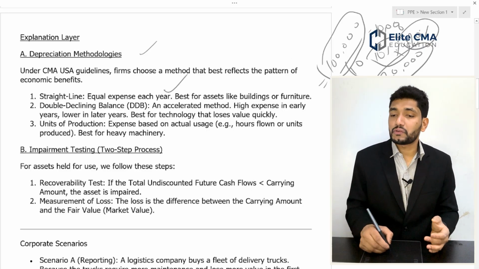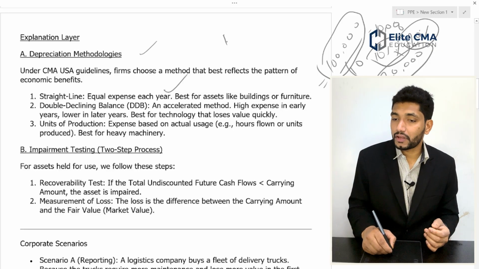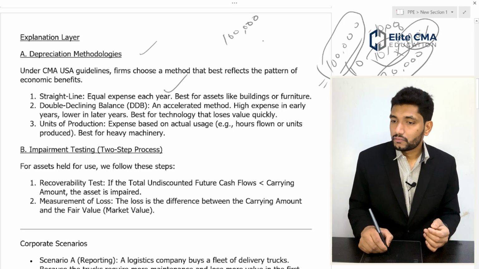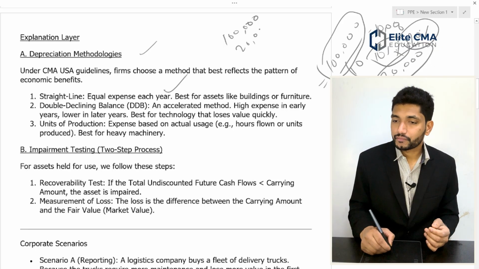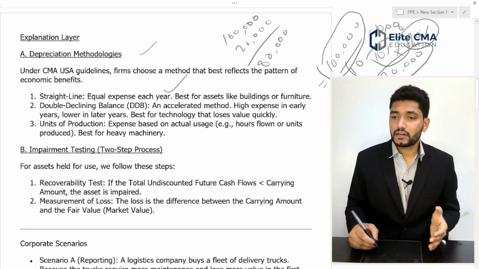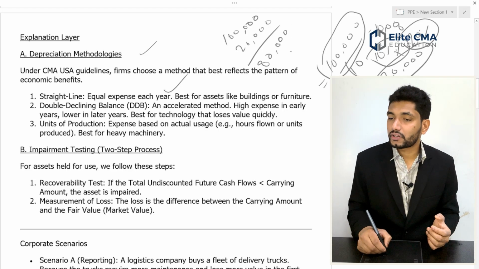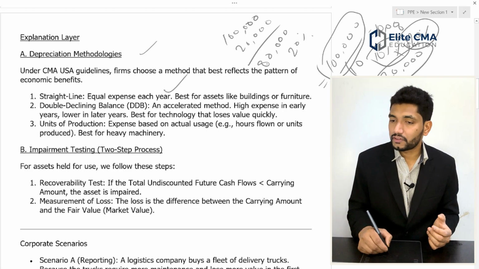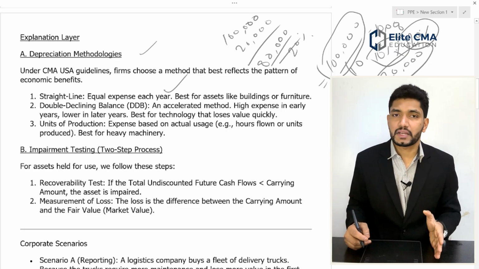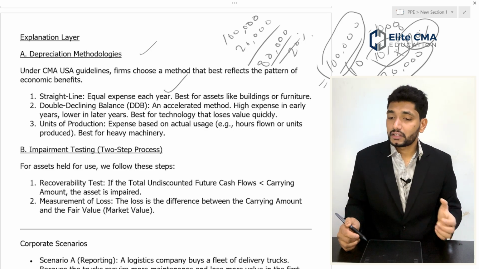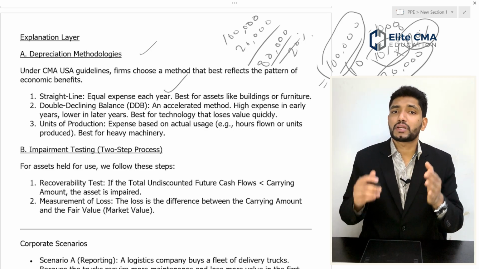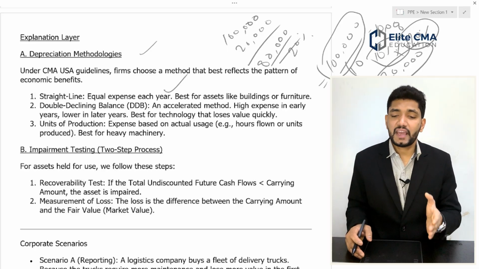In the next year, you calculate the net asset value: 100,000, then remove the first year depreciation, so 80,000 is your balance. In the next year, you will depreciate 20% of this carrying value. So, this is double declining balance, that means you are depreciating at double the rate, applied to the carrying value.